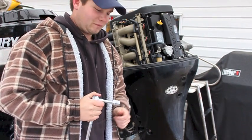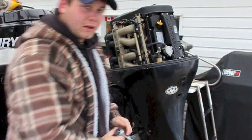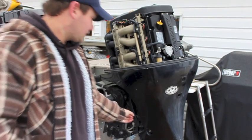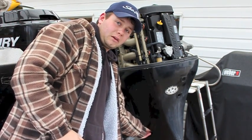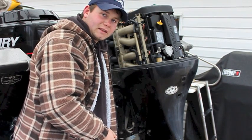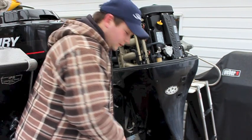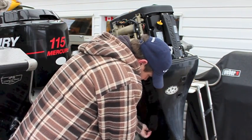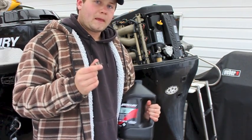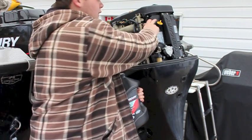Now for the fun part. The next step is to take out the oil drain on the side of the engine. Once it's loose, tilt the engine up a bit and turn it to the left — this will allow you to take this plug out and the oil should come out without running down the side of the engine. Hold your pan up to the side of the engine when you take the plug out to ensure you catch the flow. Now that the majority of the oil is drained, I'm going to replace the plug and put 5 litres of 10w30 Mercury outboard oil in the oil fill right here.